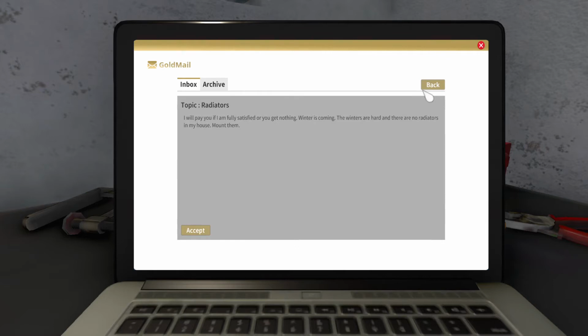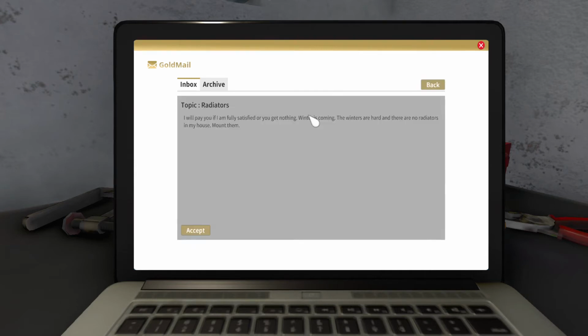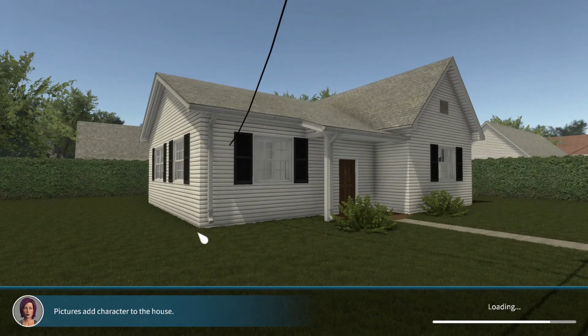And we have two little jobs right here. So we have to pick one or the other. We have one from Jack Graham and one from Caroline Smith. Radiators. Topic radiators. I will pay you if I am fully satisfied or you get nothing. Winter is coming. Well, that's fitting. The winters are hard and there are no radiators in my house. Mount them. Well, okay, don't include the hope you had a good weekend or I hope you are doing well, things that you usually include in a professional sounding email.